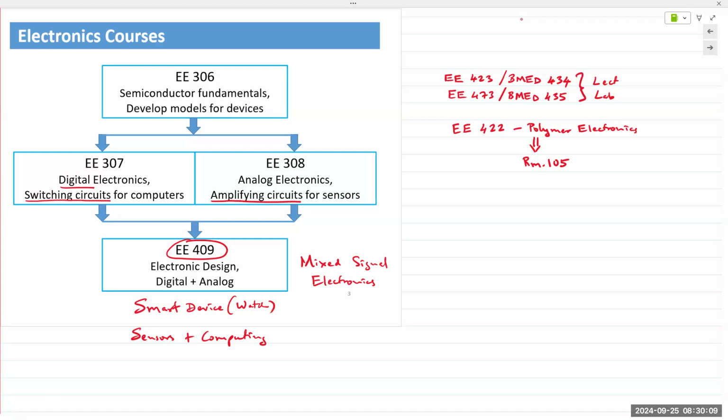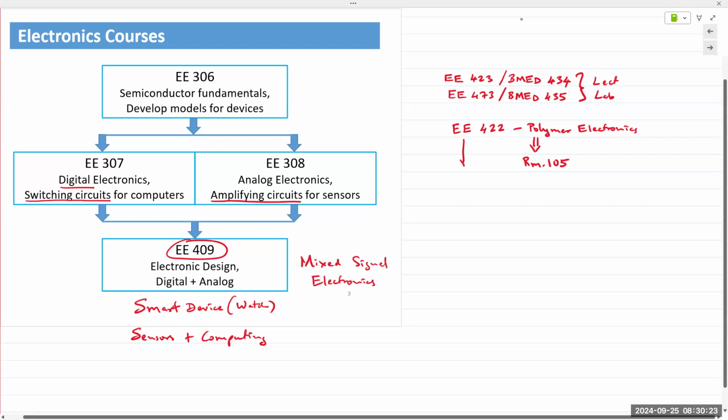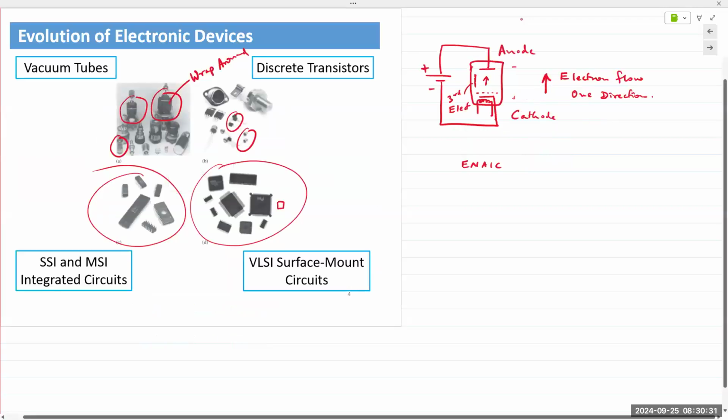The setup in 105, the environment is a small chamber, and we are outside of the small chamber, and we interface with the internal environment using gloves. Okay, and so this is simply a lab course. So again, it ties into semiconductor manufacturing. Okay, coming back here, VLSI surface mount devices.